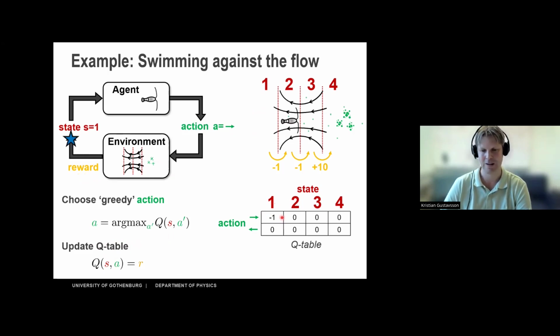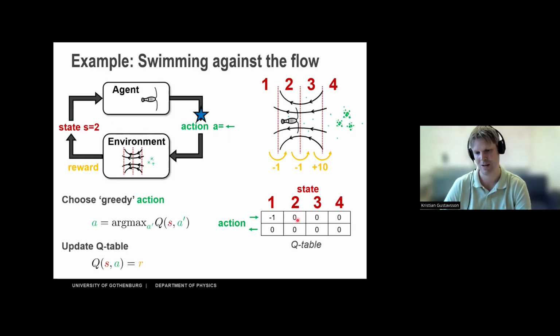So that's one loop on this scheme. And then we continue on the next. So now we are at state 2, and now the agent should take an action. So we should take the action corresponding to the largest Q value, but state 2 we haven't explored yet, so we can take these two by 50%.